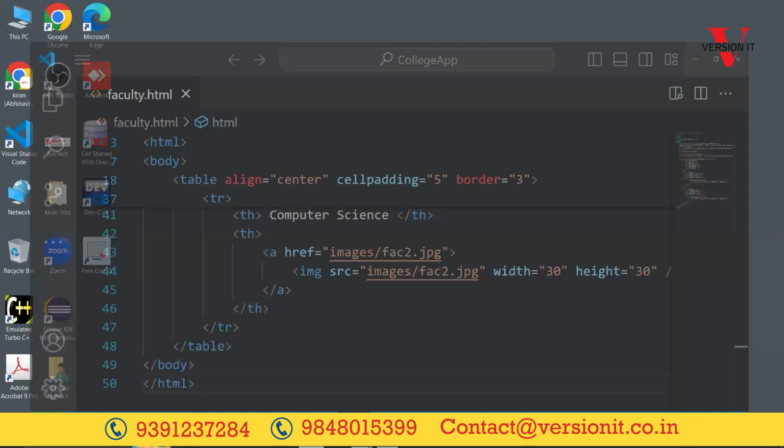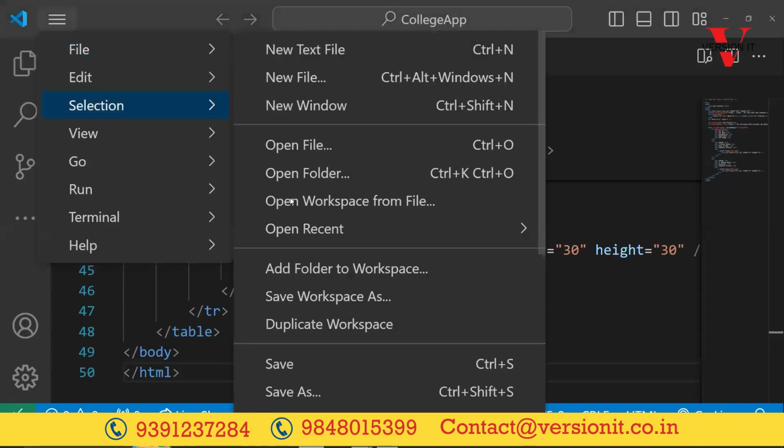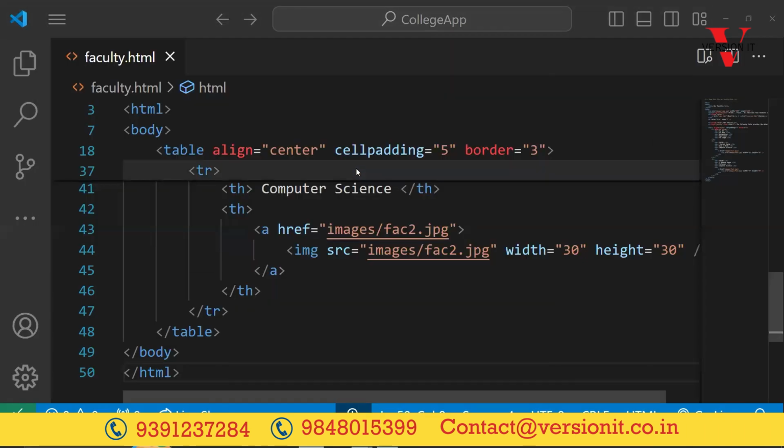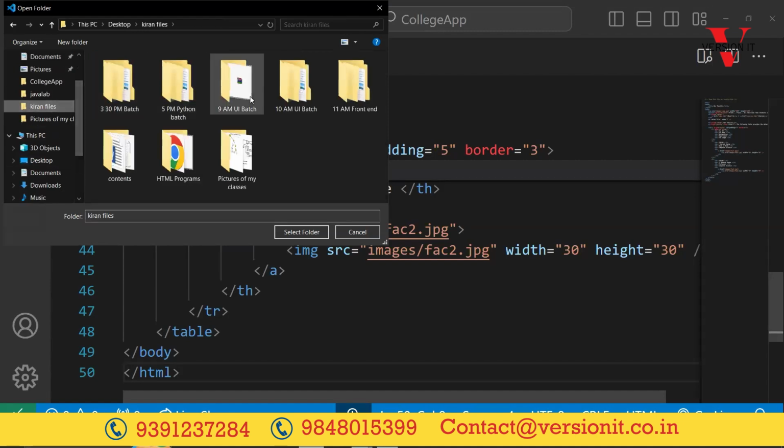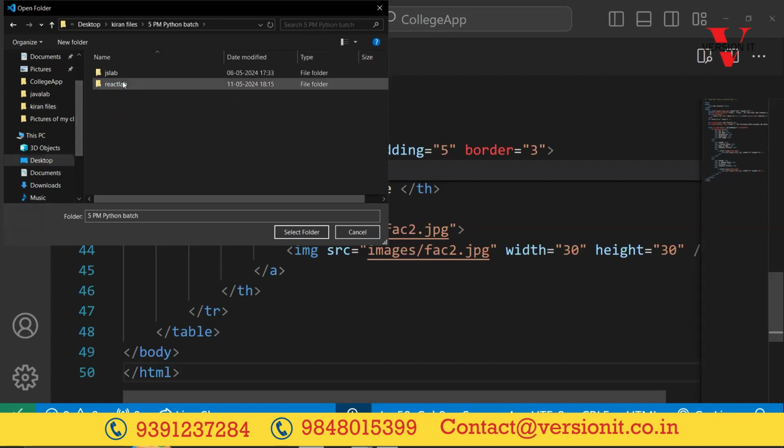Now let's see. Open folder. I will select the React Lab folder.